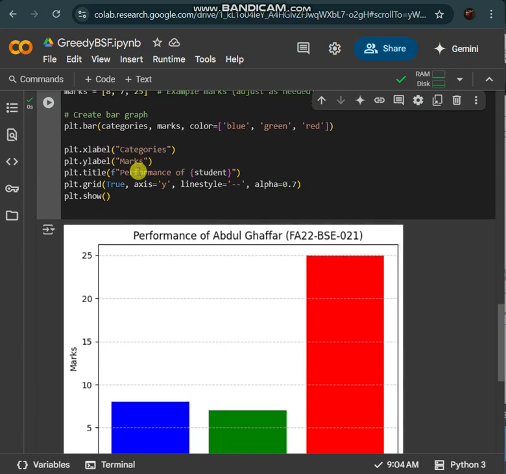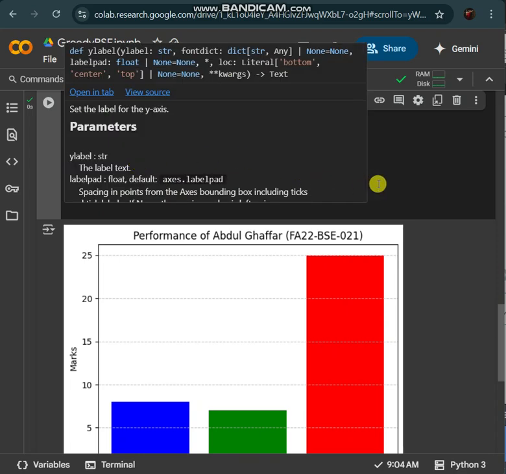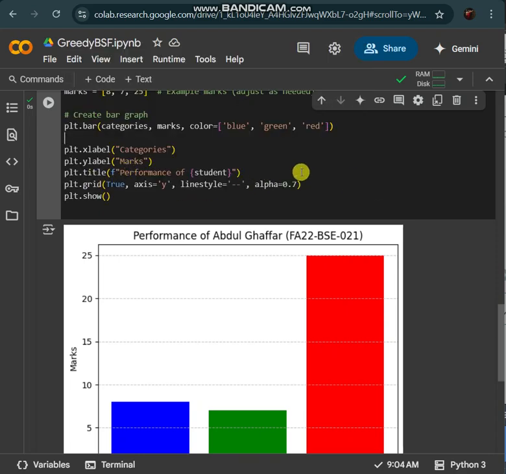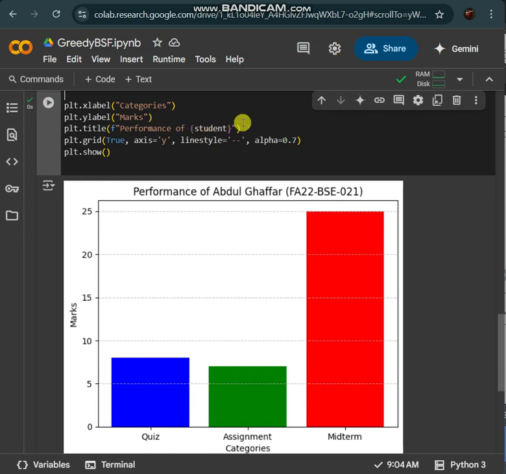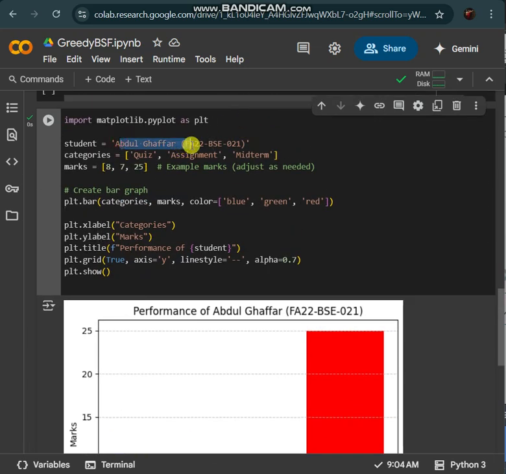xlabel will be categories, ylabel we have marks. The title will be the performance of the student. The student name is given here, Abdul Ghaffar.